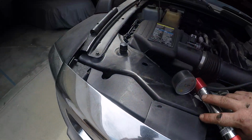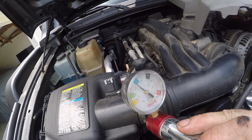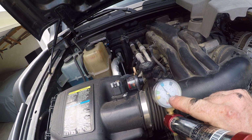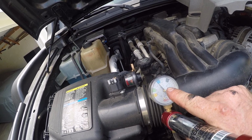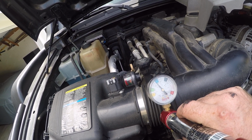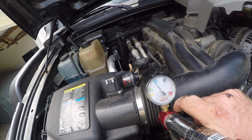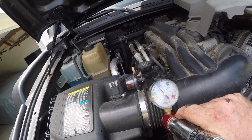Now, some school of thought, you watch the pressure gauge for drops, and mine's on point. This is my own personal tool that I take good care of. However, I found a lot of these, even with a system that doesn't leak, the gauge will internally leak, and it'll kind of creep down. So you could watch this needle and see if the needle drops over time to indicate a leak, but I just wouldn't totally trust that. It's a good indicator and a good theory, but if the actual tool itself has a leak through it, it's going to indicate a leak in the car, but in reality it's going to be the tool.